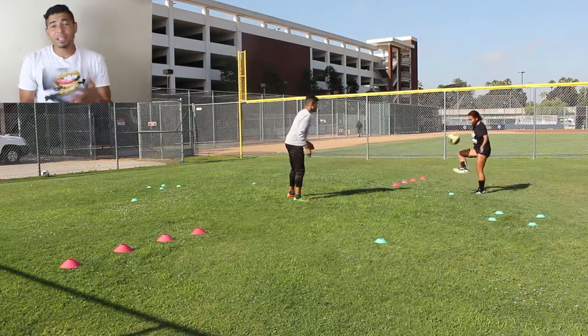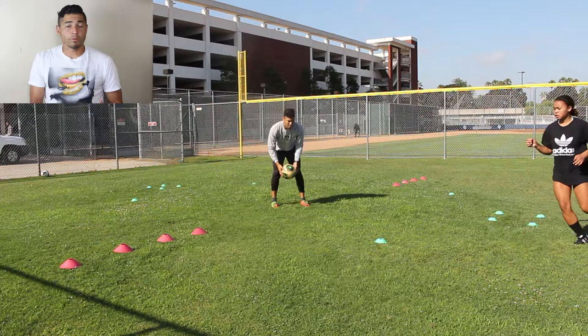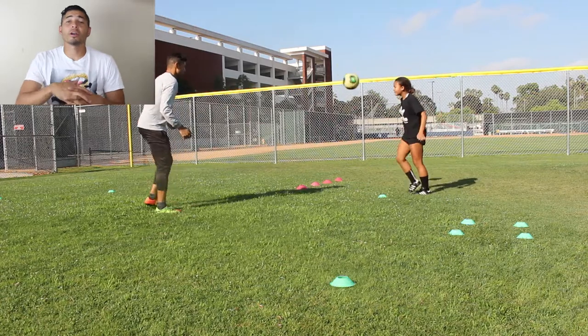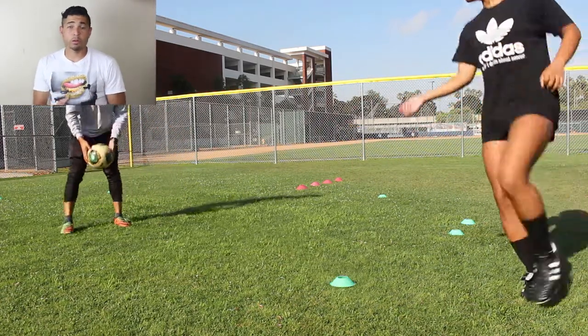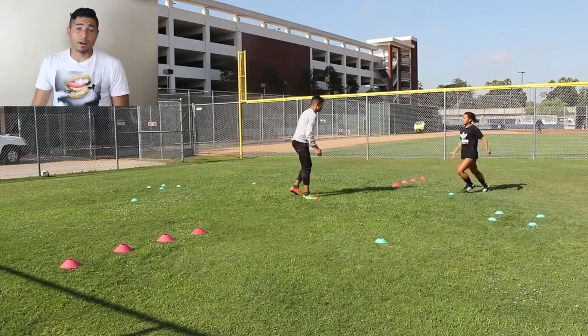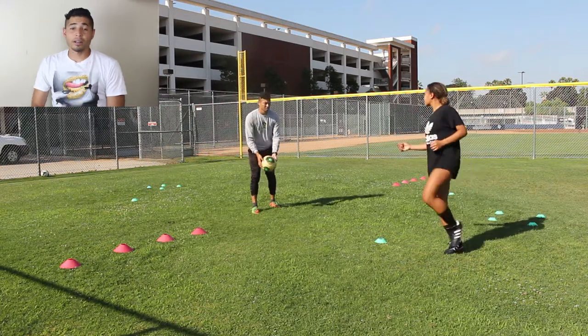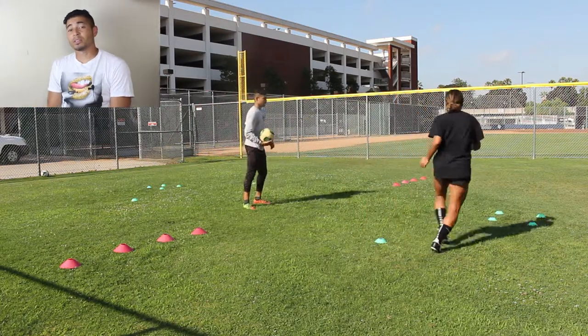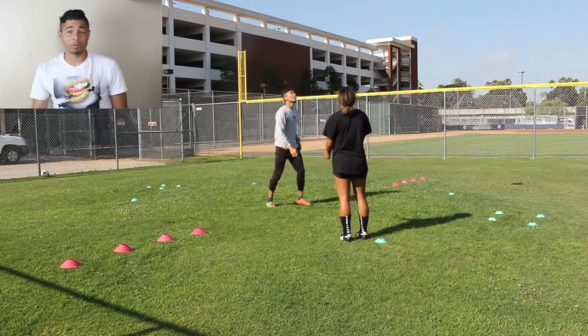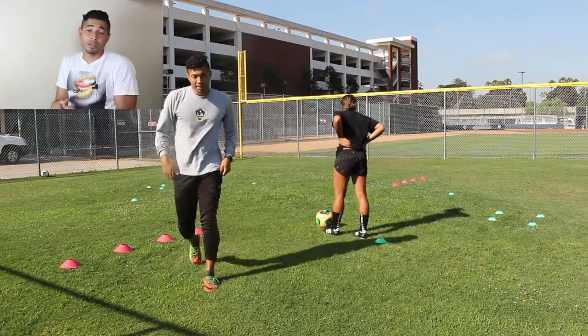Those things you do in the game — first time ball, you collect it and then you pass it right away. Usually it's on the ground, but there are a ton of variations that you can use for all of these drills. Literally your possibilities are limitless. This will get you tired. The agility was done for 20 seconds, and the passing was 5 to 10 on each leg, depending on how advanced you want to go and how far you want to push yourself. If you're training somebody and want to push them hard, 10 on each leg — so 20 passes total, 20 collect and pass — and that's for each passing, juggling, and dribbling drill.